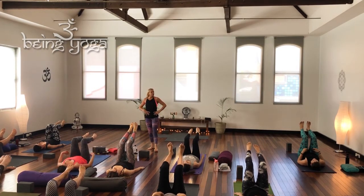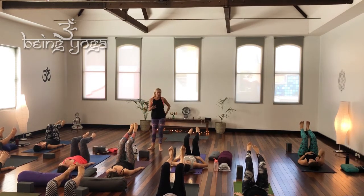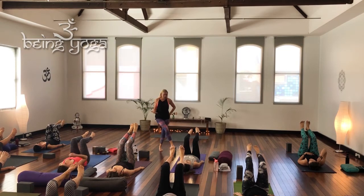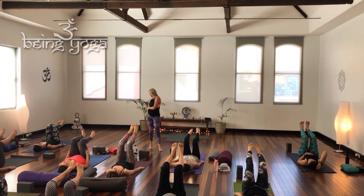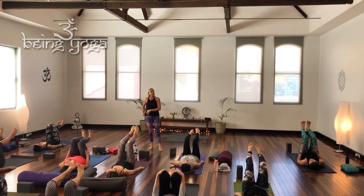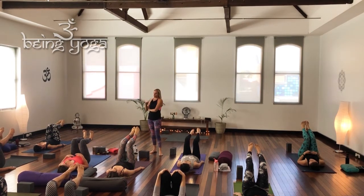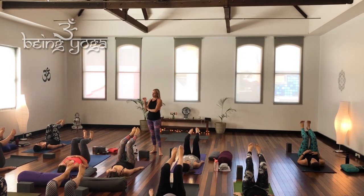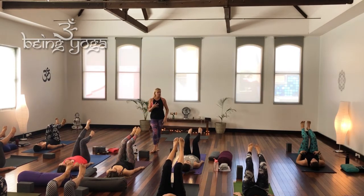And you can feel how you've probably flattened your lower back, yeah? So instead of that instruction, flatten your lower back to the floor, what we're really after is natural curves of the spine. So you want to have a tiny little curve there, as in enough to pop a little butterfly under there and keep it there. Yeah, so you've got that strong activation, but you don't want to flatten out. All right, then soften your jaw.